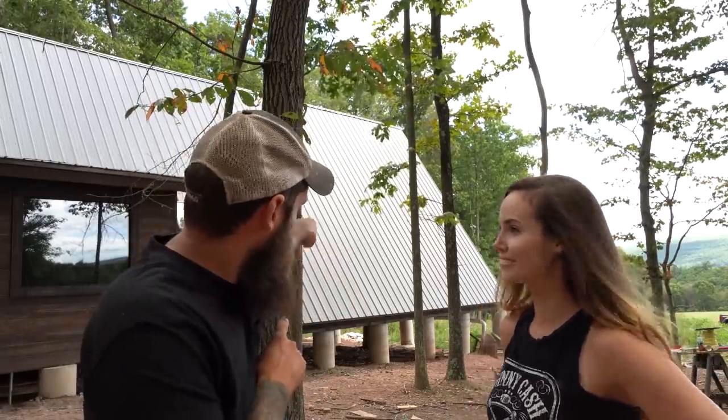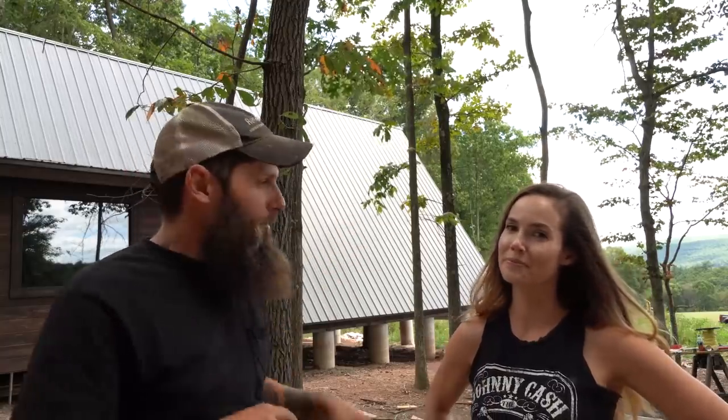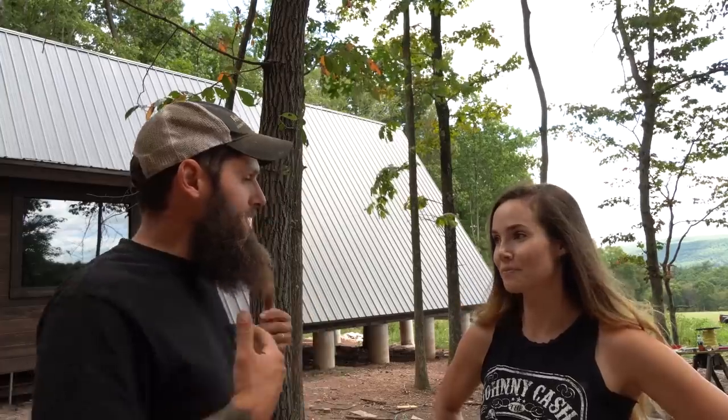Hey guys, welcome back. So previously we talked about a big change coming to the build. Well, today is the day. We have a big day of demo, right? Yes. So if you look right back through here, you see that entire gray area, that's the so-called roof. It's getting torn out today. So what are the details on that?